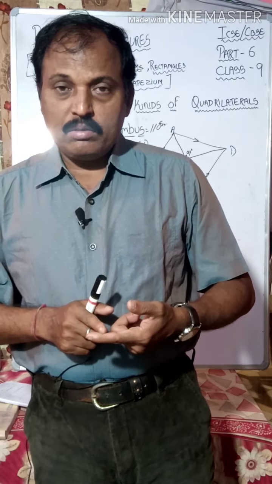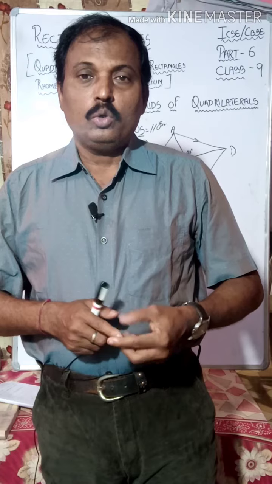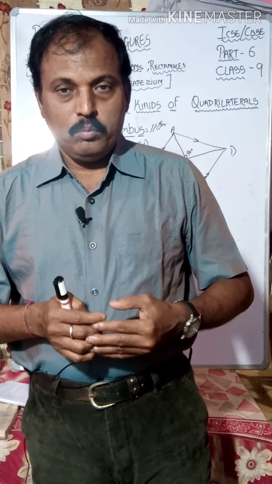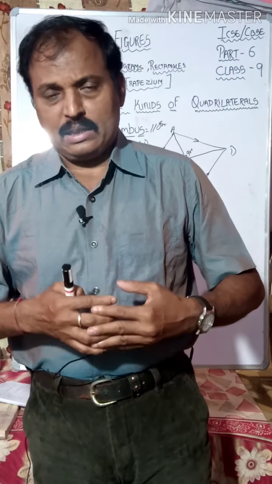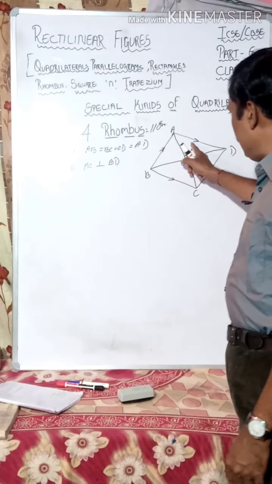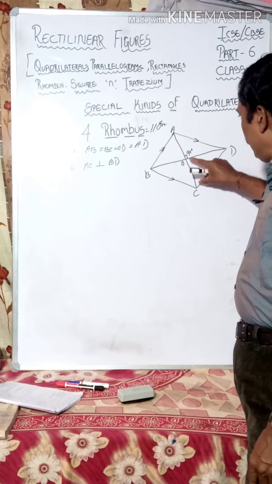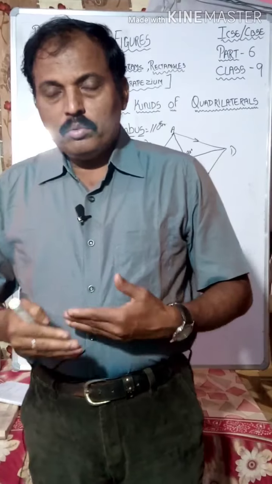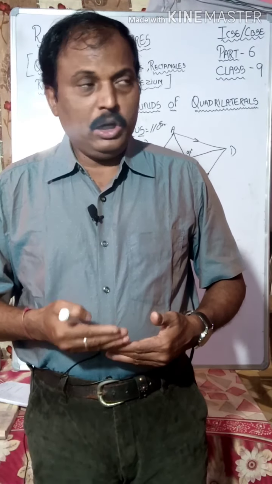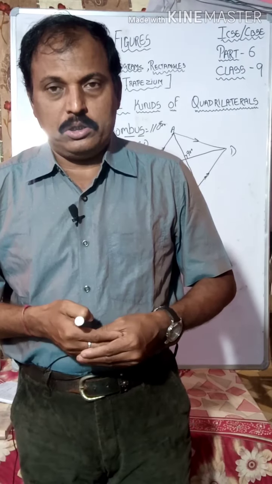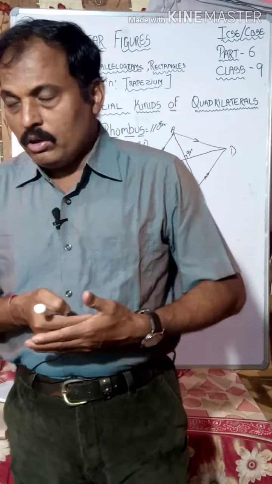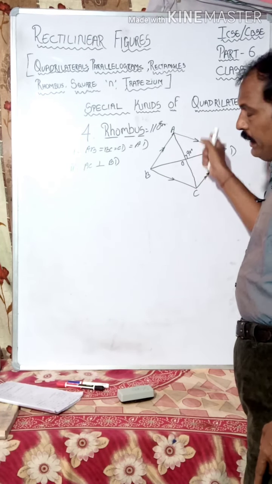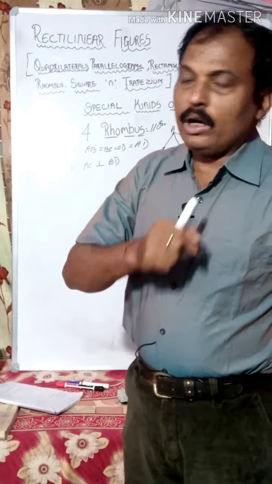What are the special terms of a rhombus? The two diagonals bisect at 90 degrees, or the two diagonals are perpendicular to each other. They bisect because, according to the parallelogram condition, this is a parallelogram. So AO is equal to CO, BO is equal to DO. Here we need not write this, because we know it from the parallelogram terms and conditions. In the rhombus terms and conditions, we need not write AO equals CO, BO equals DO, because it is already written in the parallelogram condition.